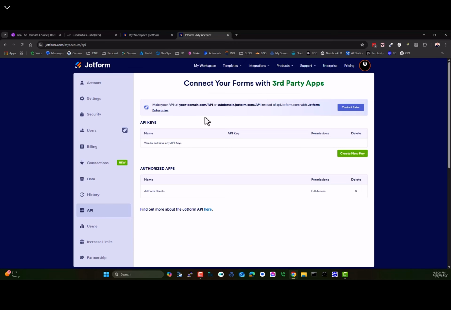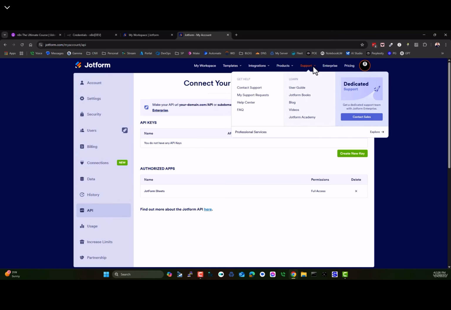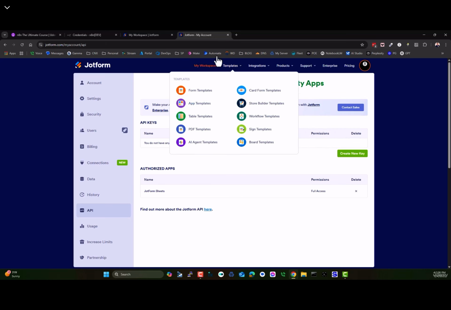But this is where typically in most platforms you go into wherever your account is, into settings, and somewhere buried in there is your API key or the ability to generate one. If you can't find it, you can contact their support or check their support documentation, or if they have a chat AI bot, they'll probably be able to walk you through that quite simply. And that's how you deal with API keys.